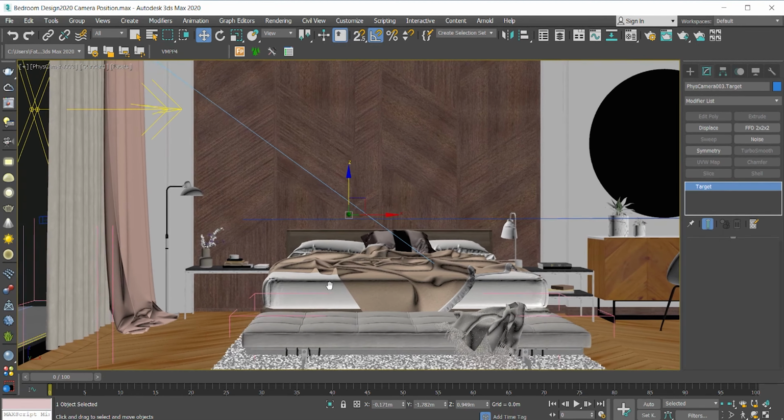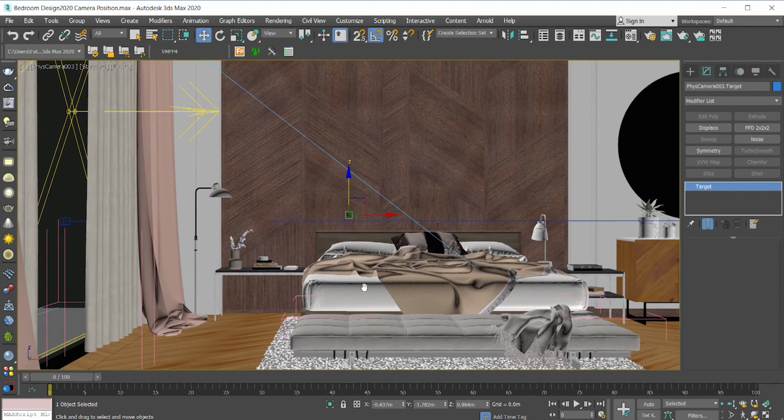Press and hold the mouse scroll to move the camera body left or right.